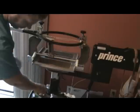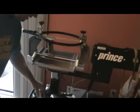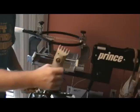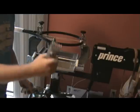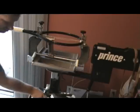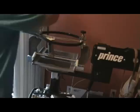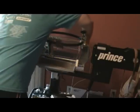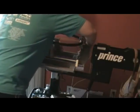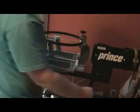This is the larger. This is a medium. This is a small. I only use the small for the badminton. Medium sometimes for some tennis. I'll be using the big one the whole time. Set my tension.